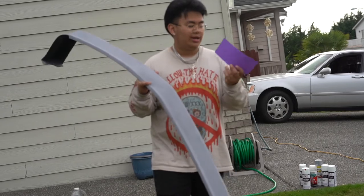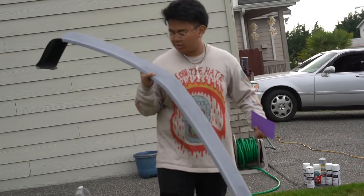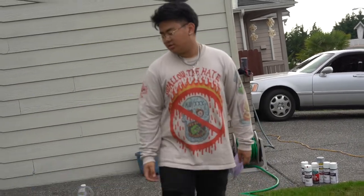Prep it for the paint match, just sand it down with 180 grit, clean it, wash it, all that. So yeah, all right y'all, I finished sanding down the primer, now it's time for the actual paint match.